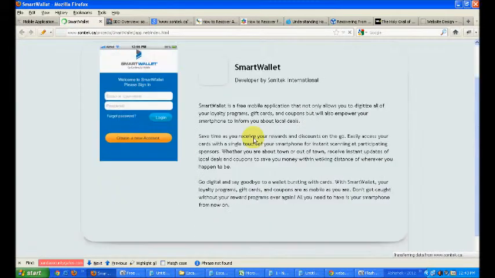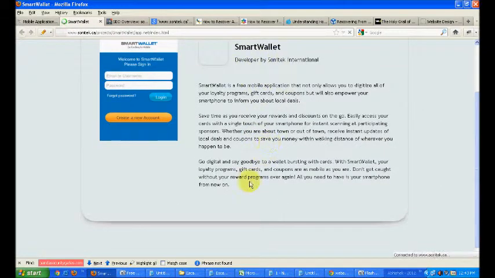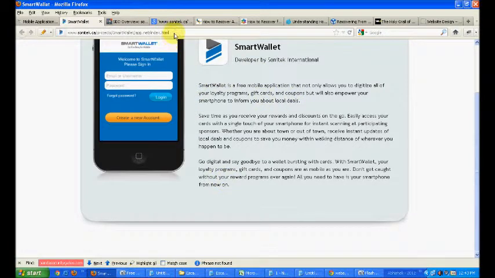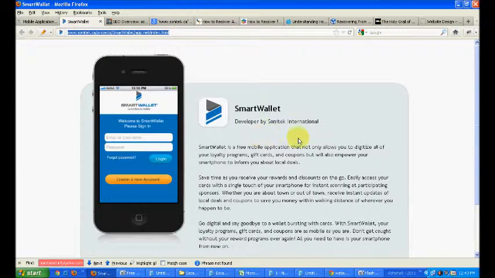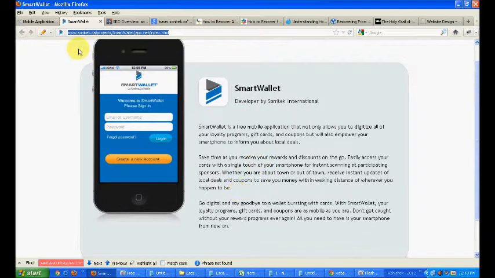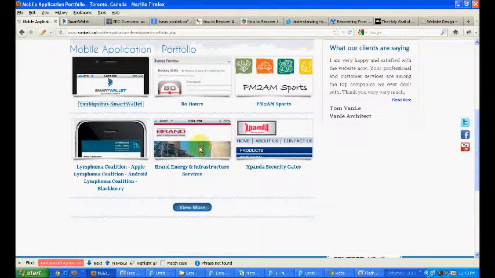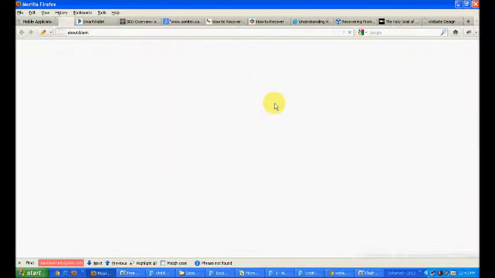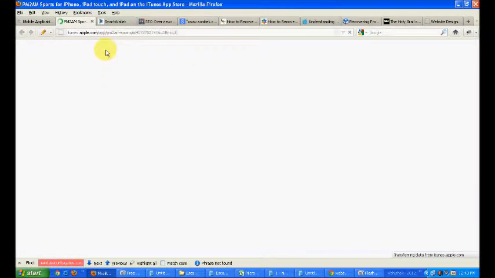These work as showcases. The first one says Smart Wallet. As you can see, it shows a link which resides on the Sonitek website, which does not work as a trustworthy link.